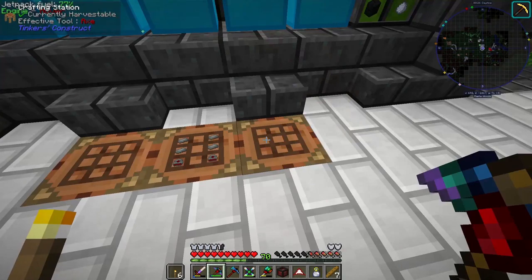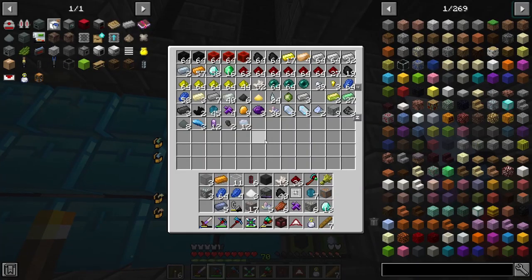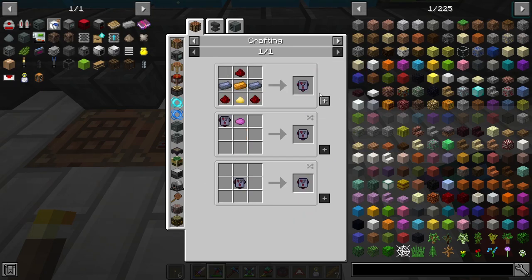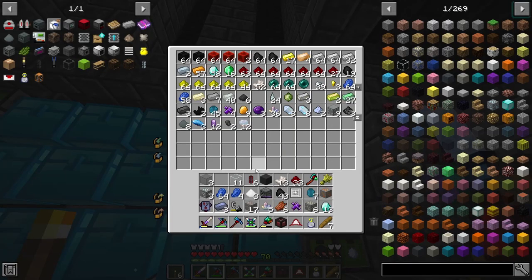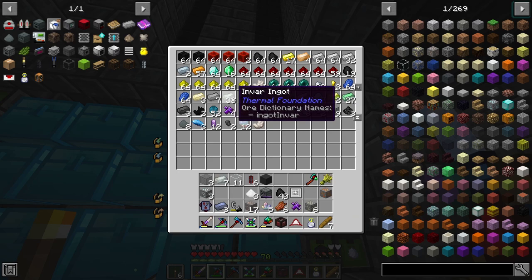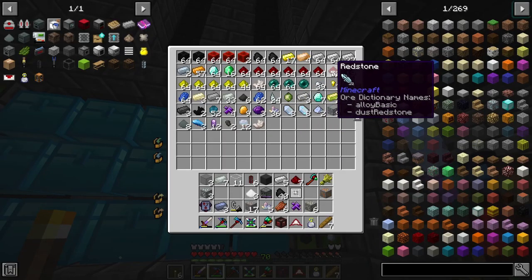Well, we have redstone. What do we need then? I think we need the sulfur, right? Yeah, we got the one sulfur. Good. Bam. Okay. Missing the invar, huh? Put that in there. I went mining. Got it. It worked. Don't need that. We need that. Bam. Okay, so we should have a better jetpack now. Oh! Missing the redstone.